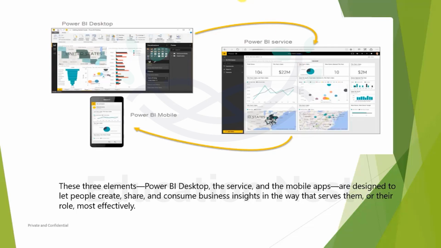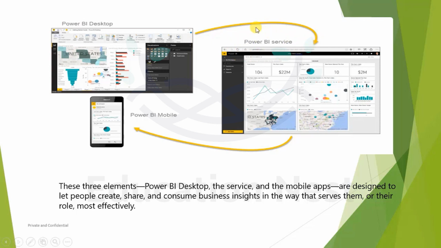Here it is. Power BI Desktop is on the top left. This is the interface which we'll have a look at in just a few moments from now, which would help us develop different kinds of dashboards and reports. All the elements of this screen would be explained as we progress. Once we build this dashboard, we publish what we've designed on the desktop into the Power BI service. This Power BI service is a cloud-based service which has a capacity of 10 gigabytes of content, which is very sufficient for probably a couple of years of your organizational data in any form.